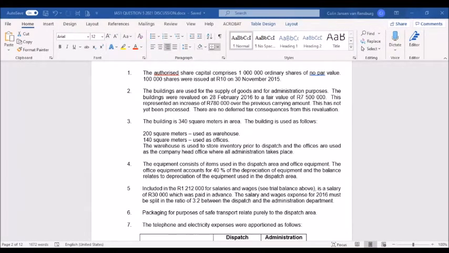Thank you, Lauren. Remember, those would then be financial assets, right? Not finance costs. Finance cost would be in your statement of comprehensive income. But if it's under your non-current assets, that would be your financial assets. Okay, there we go. Let's see who is correct. Who's added it up correctly?